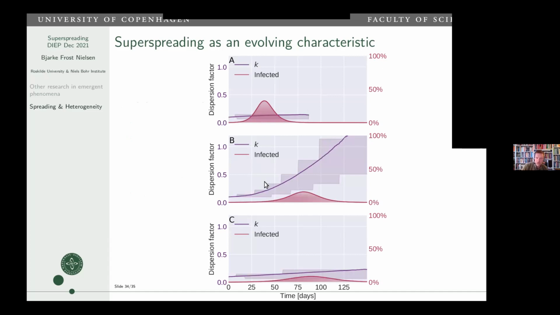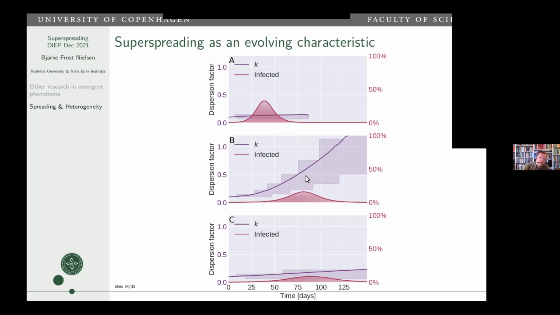But once you're under a lockdown, it increases super rapidly. Of course, the actual rate of increase is fictional here, because I just assumed some mutation rate that is not necessarily realistic. But I want to show the concept that there is an enormous pressure for the K, so the super spreading tendency, to increase. And that simply happens because of selection, right? The strains that show up that have more super spreading tendency don't really make it.